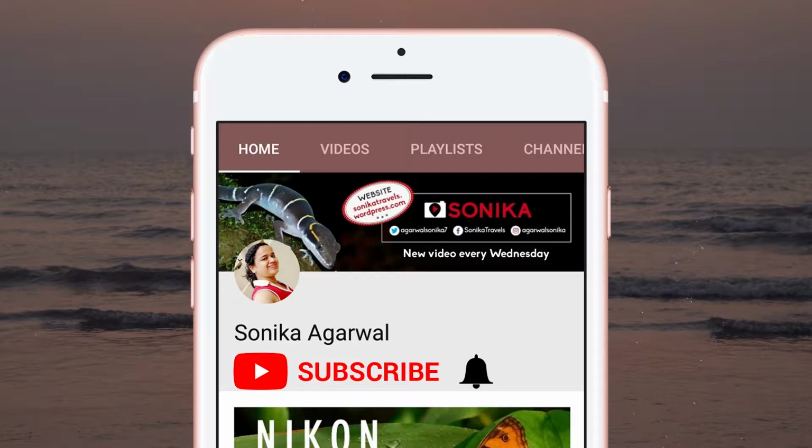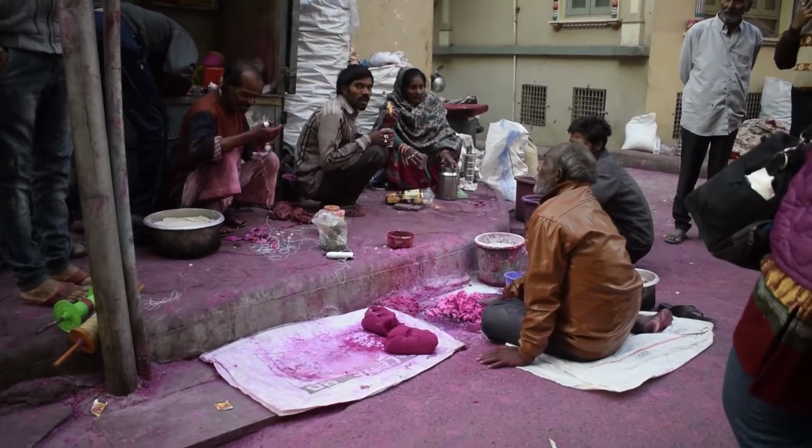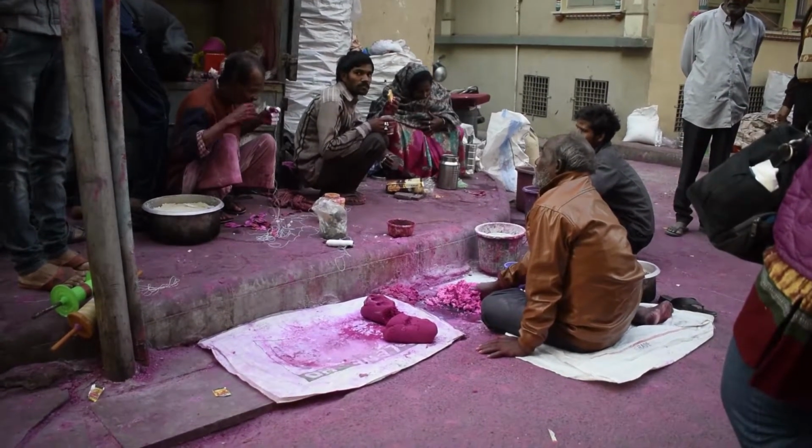The essence of street photography is documenting everyday life and society on the streets. According to me, it is the simplest genre of photography because we don't necessarily require expensive gear or need to travel to posh locations. But it requires a lot of courage, thick skin, and lots of patience. So let's dive into our 10 tips.